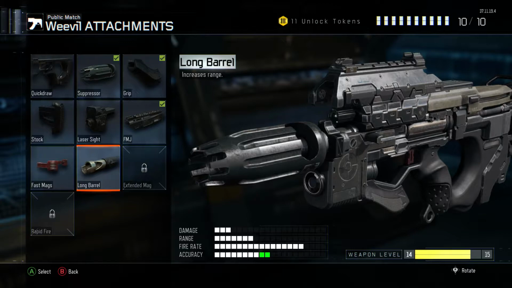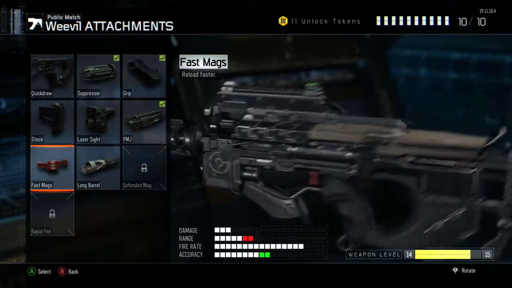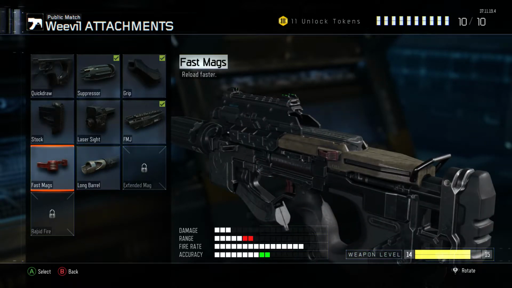A long barrel, again, you're not using this for range, so it's a very close quartered gun. Fast mag would help, but since it's got such a high clip, you're not reloading as often and do not need to reload very quickly because you're just emptying bullets out non-stop basically.